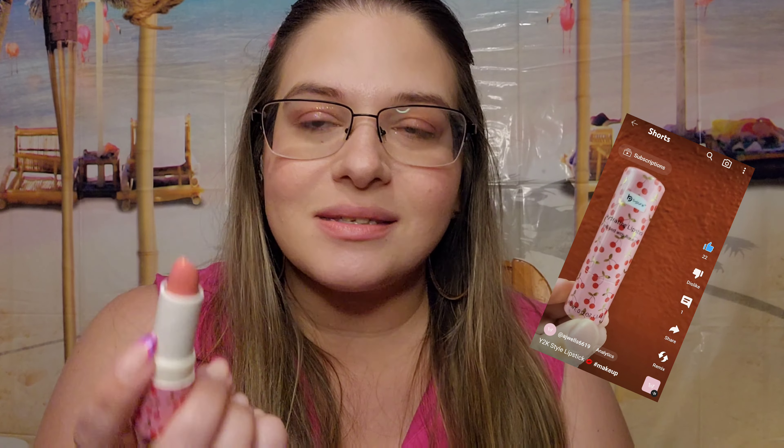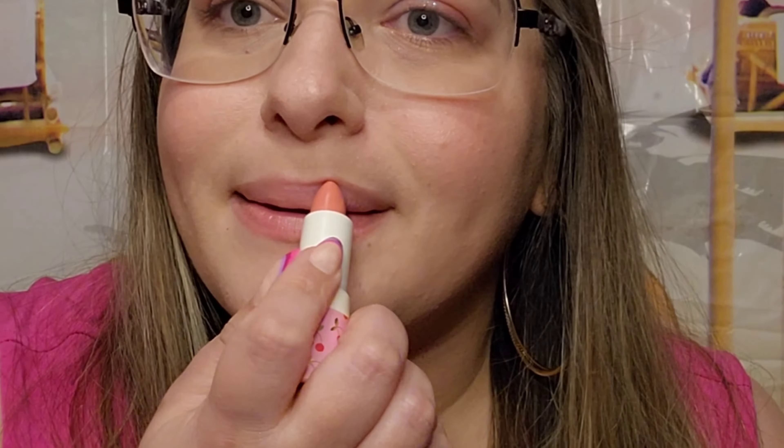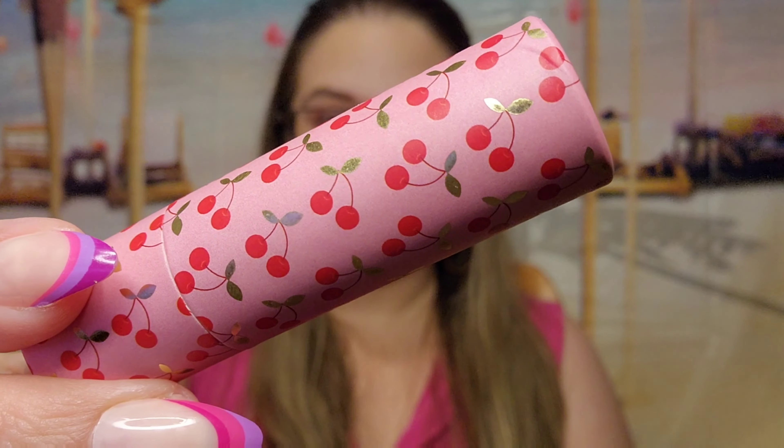I'm going to reapply my lip balm — I remember this one from March, love it. Some products take a little bit for you to fall in love with, but oh my dear, this is so good. Dollar store steal — look at this. And I have this cute eye look too, let me show you — I'm so far away you can't really see it.